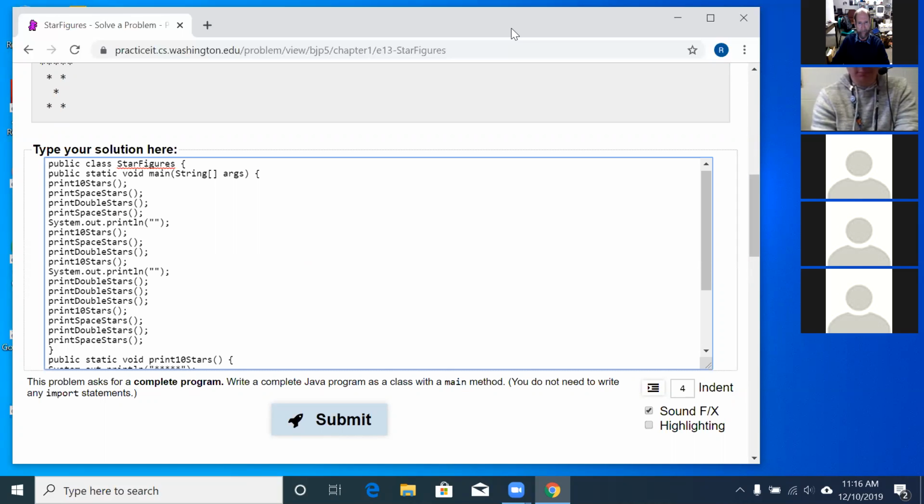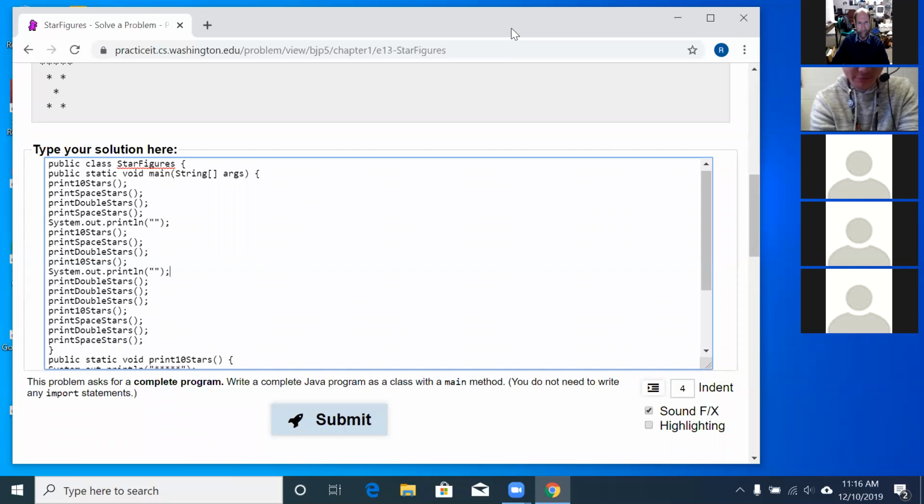Honestly, at this point, Rich, print double stars. Is that space star? Is that what you were referring to? Yeah. Okay. It looks fine to me.